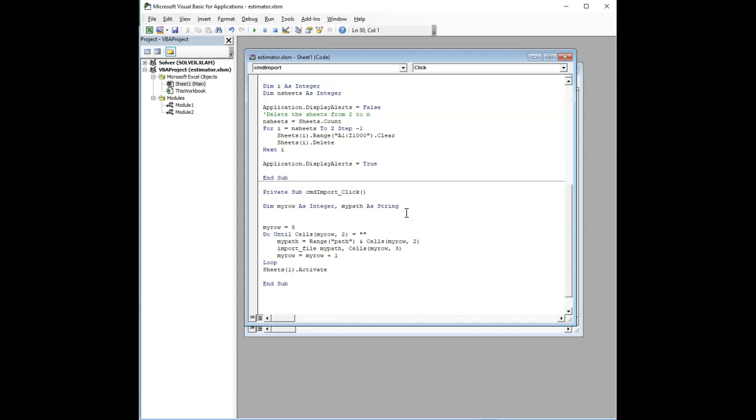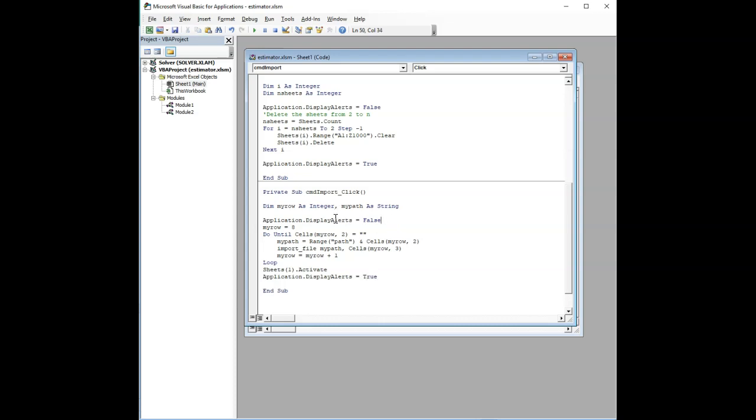So we're going to do something. We're going to say Application.DisplayAlerts equals False, and then after we do our loop, we're going to say Application.DisplayAlerts equals True.